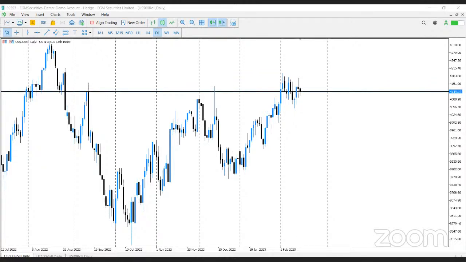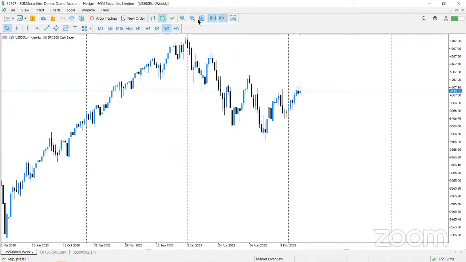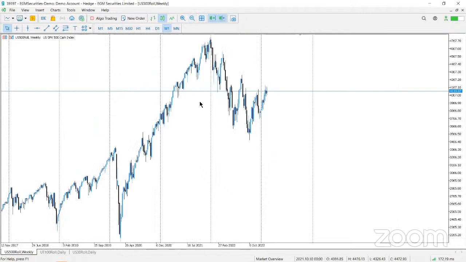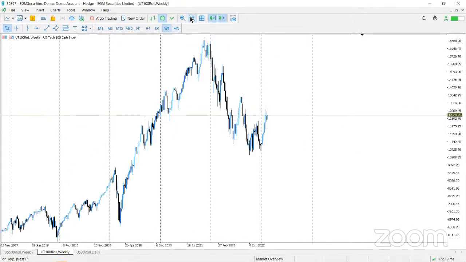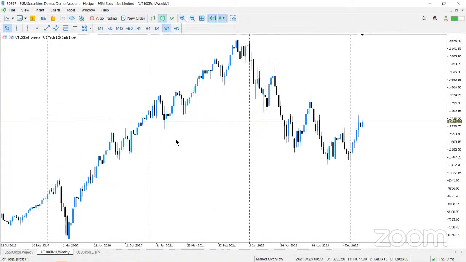That is Dow Jones. This is S&P 500. Oh yeah, S&P 500. Maybe you can check on the US Tech. Zoom out a bit. Okay, US Tech. Okay, nice one. Maybe I can start off now that you're sharing the screen. So zoom a little bit. Yeah, that one is better.